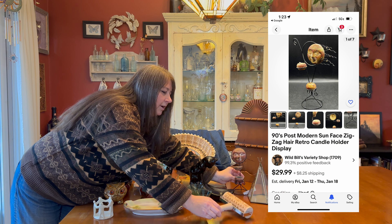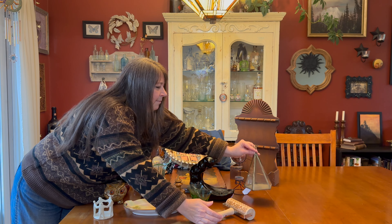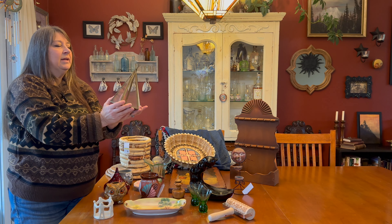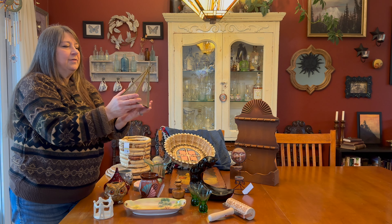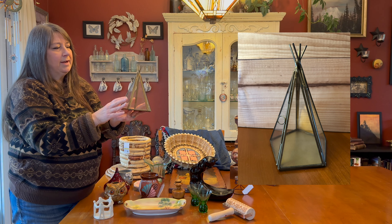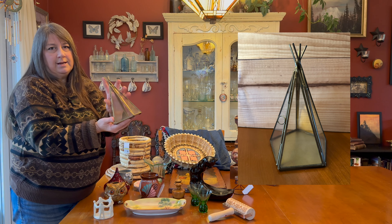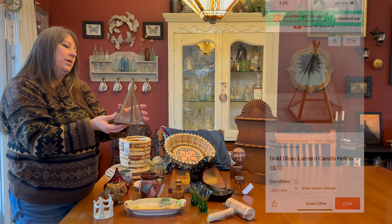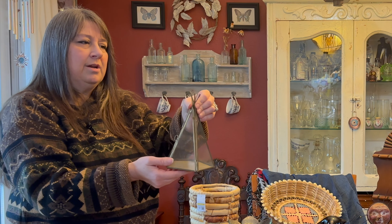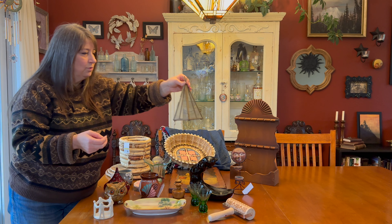I spent $4.99 on this, and these go for about $10. I'm not sure if this is a terrarium or not — you could put a candle in it, though it might suffocate the flame. You could also put crystals, an air plant, or a little succulent in it. I thought it was really cute at $2.99, and I saw one online for $30. Brass is in, and it's a cool little piece.